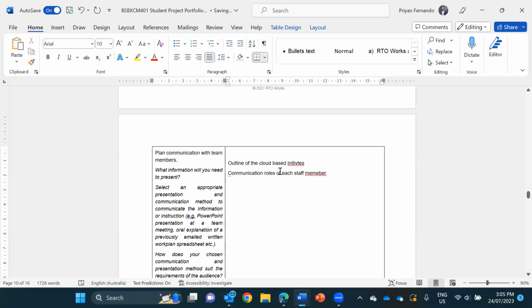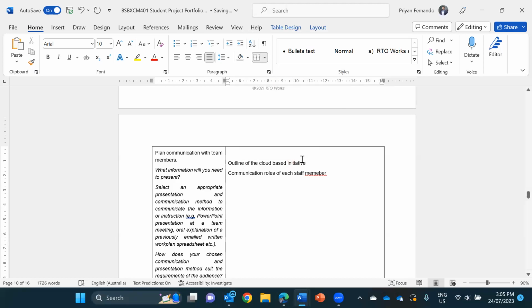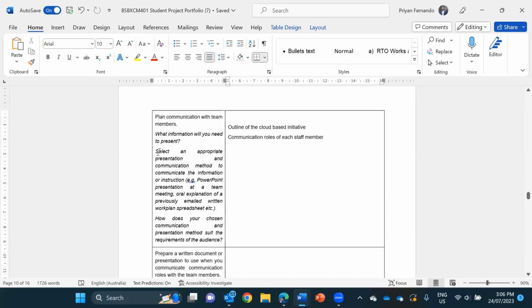Outline of the cloud-based initiative, and as requested by the sales manager in the email, remember earlier? So this is what you're going to communicate: the new cloud-based initiative that you're going to introduce, and also the roles of each team member.